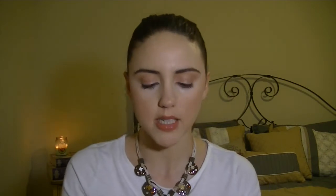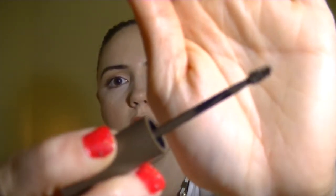The next thing I have is actually by Ulta — it's the Ulta brand brow tint in the color Deep, because as you can see my eyebrows are very dark much like my hair. It has a little wand like this. I've been told it's really similar to the Benefit eyebrow tint, but this one is pretty cheap — I think it was about eight bucks. The Ulta brow tint is awesome; it makes your brows stay in place all day.